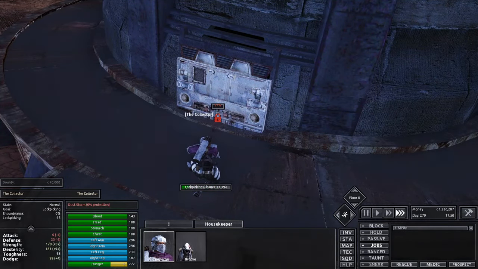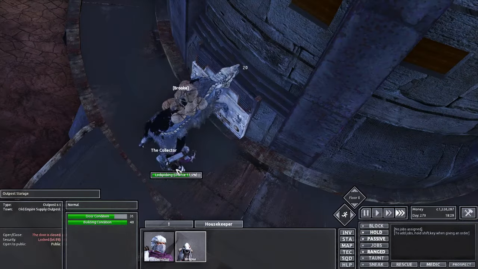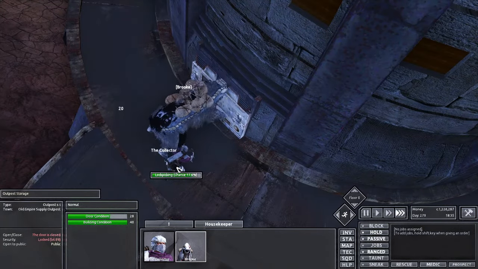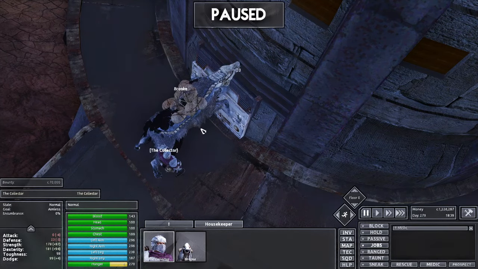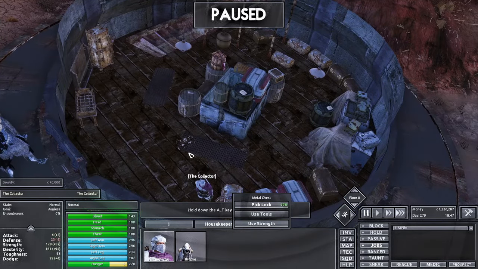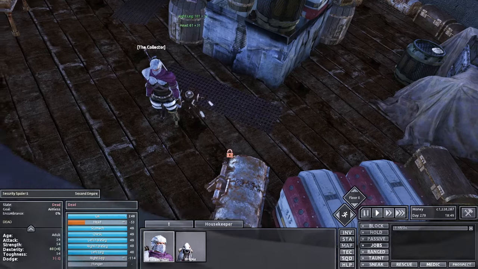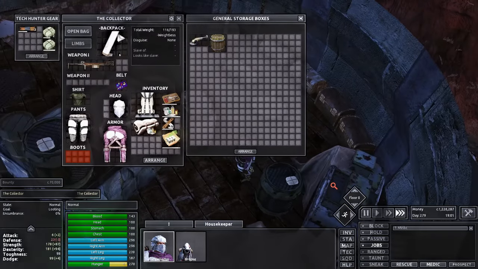Please open the gate. Sometimes I think if it wouldn't be faster to just smash it in. I mean, we can see who is faster. Okay. The collector was faster. Hello, what are we having in here? Oh no. A flying security spider. And it's gone.